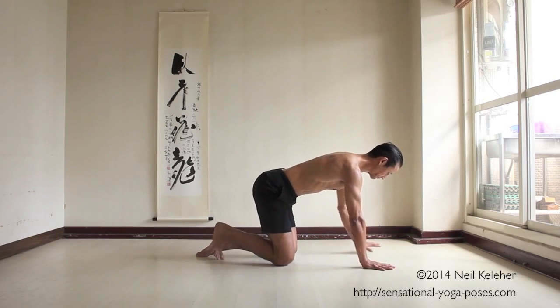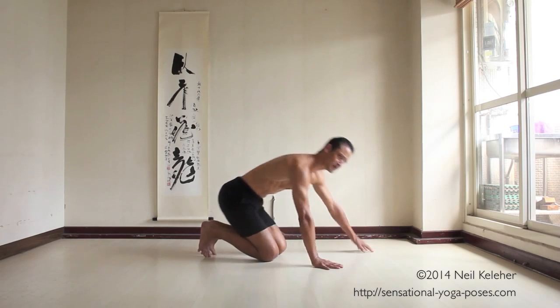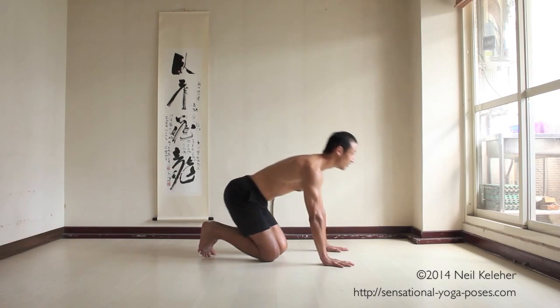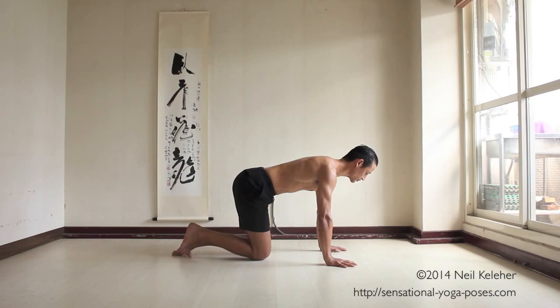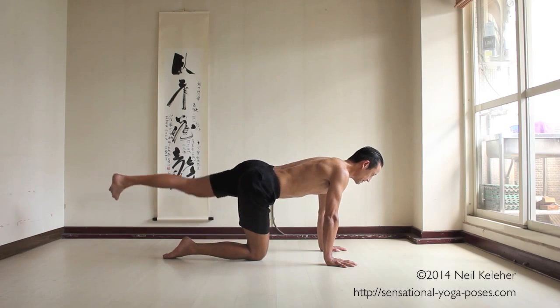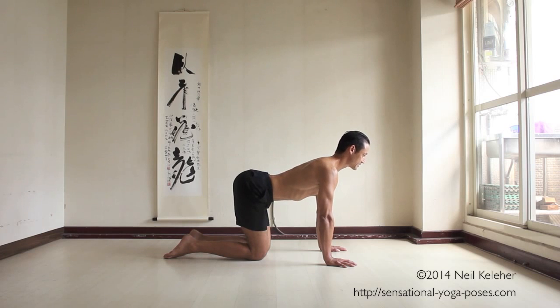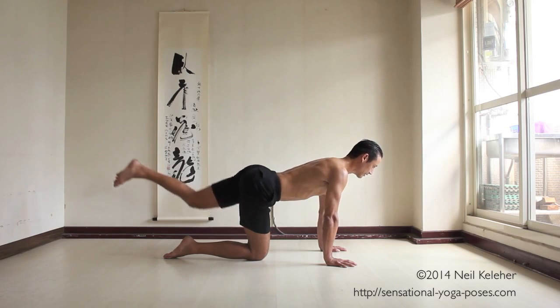So one more time. And usually if I'm doing this in front of a mirror, I try to lift my leg up high enough that I can see my heel lifting up above my head in the mirror. So you can work towards that. So knee back, lumbar spine, thoracic spine, lengthen the neck, lift the knee up.